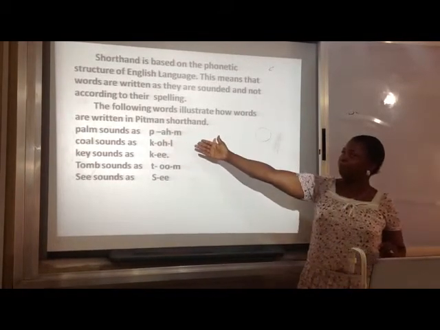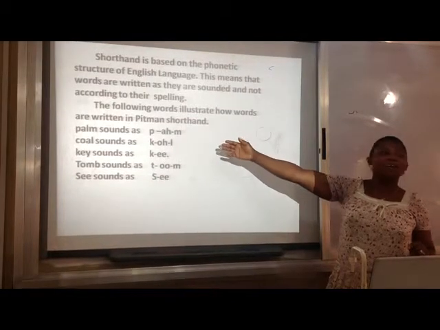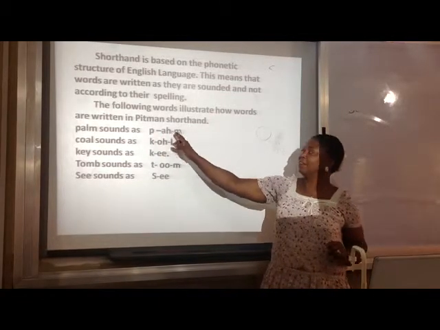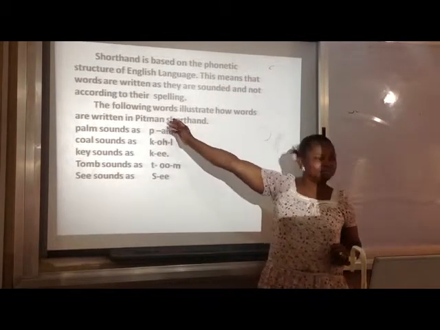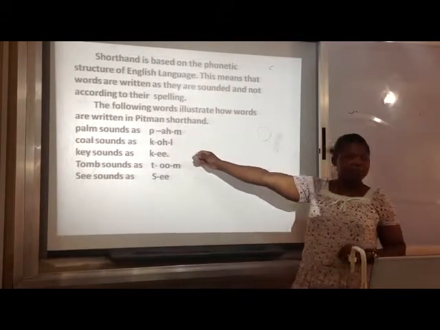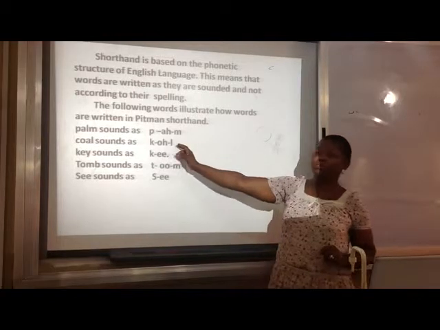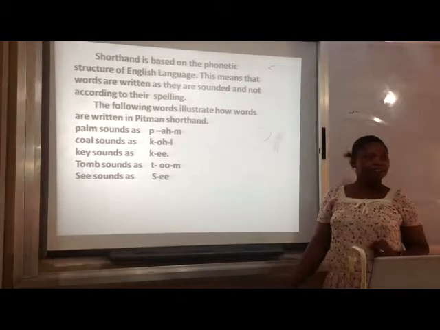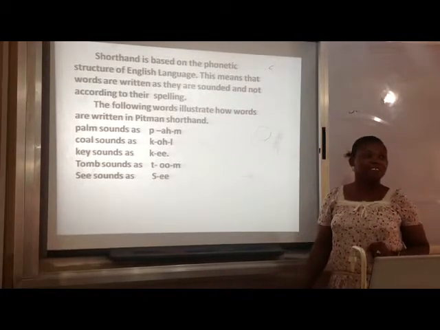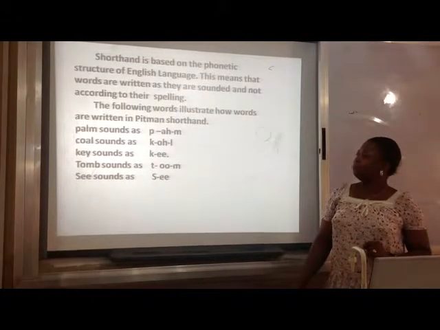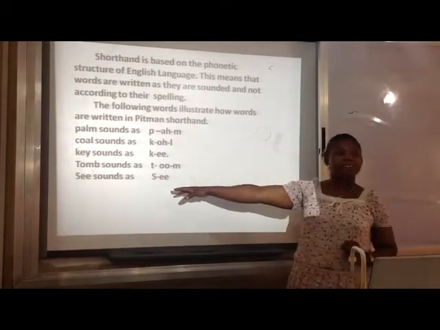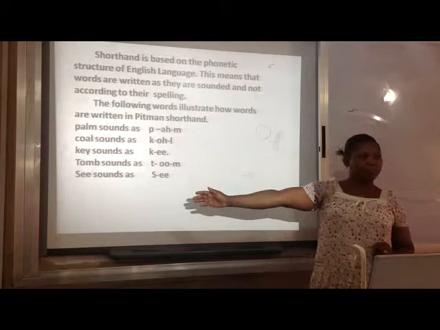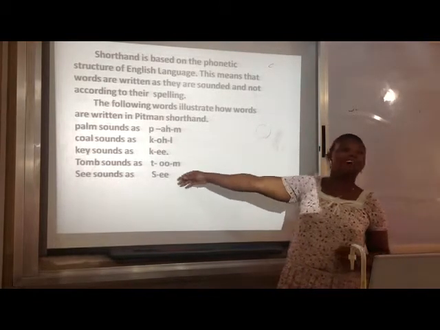Sounds are saying that is to say, when you're writing palm in shorthand, what you're expected to put down are the P and the M stroke. Of course, the R is a vowel sound. Hold, K and L are the strokes you put down. O is a second place vowel sound. E, the only cardinal stroke there is K. The E is a third place vowel sound. Tone, T and M, then C, S and E vowel. The ones in the middle are all vowel sounds. So that is how shorthand outlines are being written.